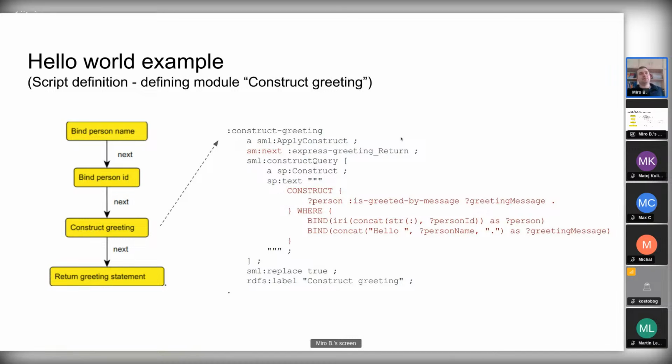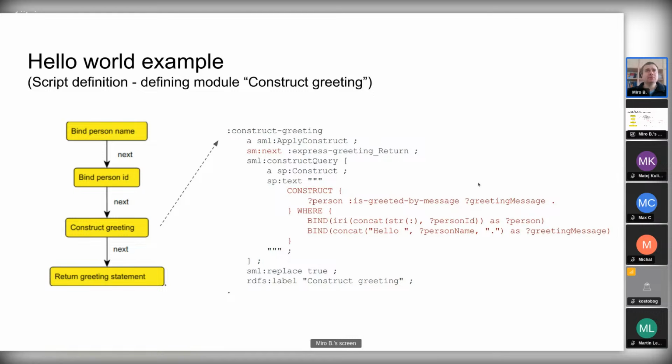These three modules that I'm presenting here are about 90% of all modules that I'm using in all of my SPipe scripts, and 10% are some other modules.